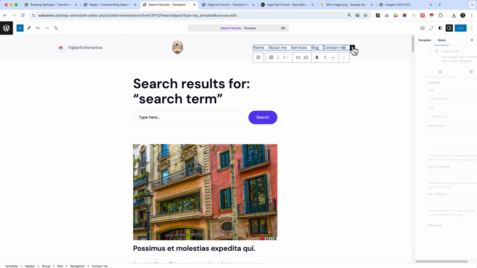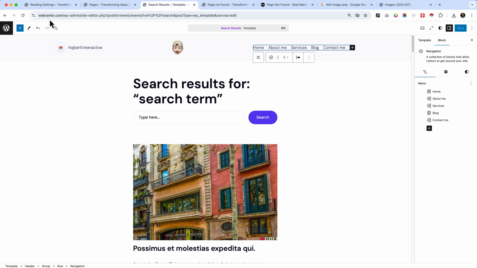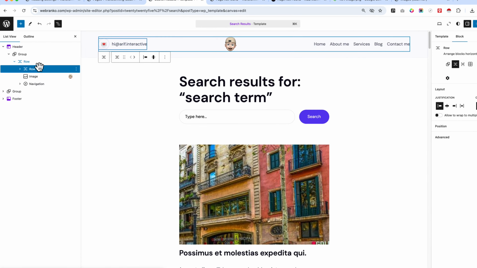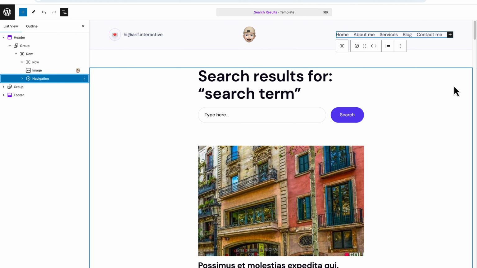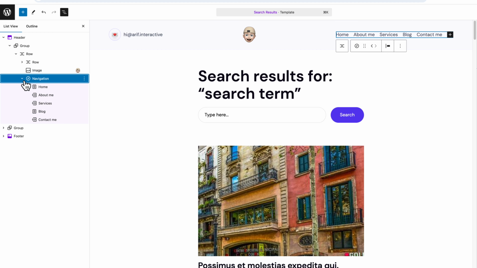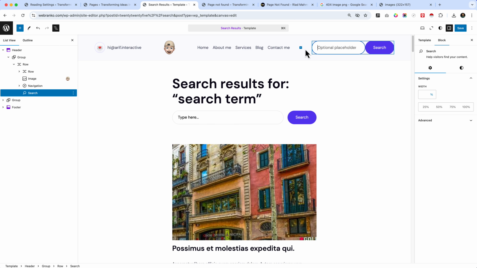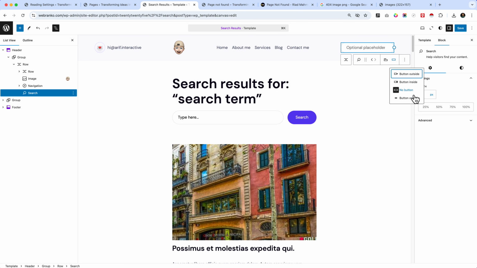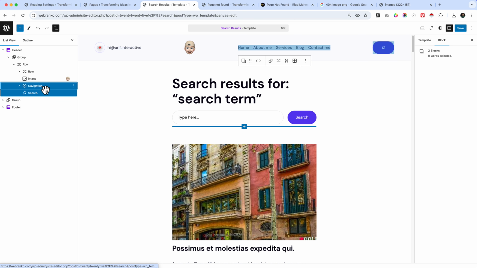Let's add a search icon here on the header area. Let's take a look at which is the perfect place for the search icon. Okay, so we can add navigation. Inside the navigation, I'm going to add search after it. So it's only displaying a button here, but we can use icons or no button. Let's change it again. Just use icons here and use navigation and search together.